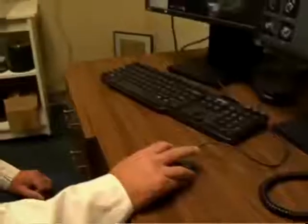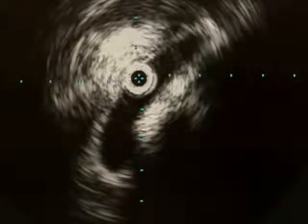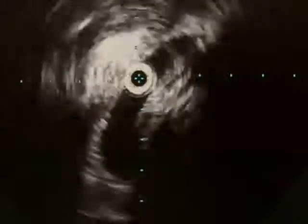Cardiologist Carl Fasteman says Deborah had a common condition where the pelvic vein is compressed, reducing blood flow. It's a genetic predisposition for sure. It's more common in women who have had multiple births. It's more common in people who are overweight. To see what's happening inside the vein, a catheter with an ultrasound is used by going through the groin.